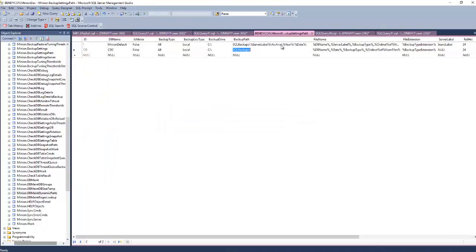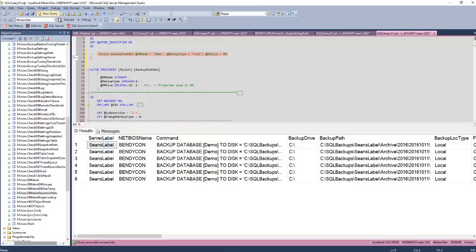And I can even move this archive anywhere I want. So I can take that right there and I can move it to the end if I wanted to, and I really need that slash on the end. There we go. Did I get it? Yep. And now that archive is moved to the end. So now you've got a lot of control over your paths, and you can do pretty much anything you want, mixing dynamic and static values.